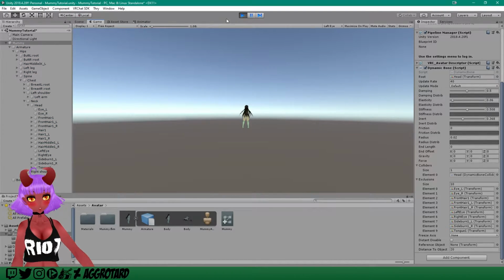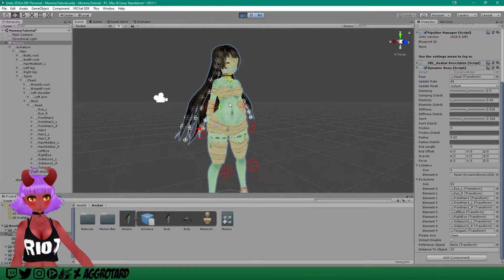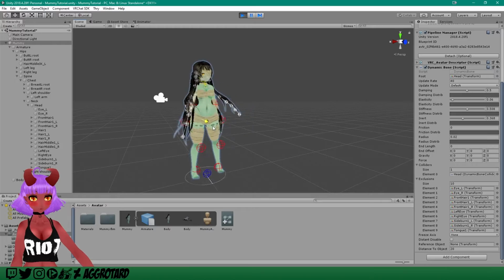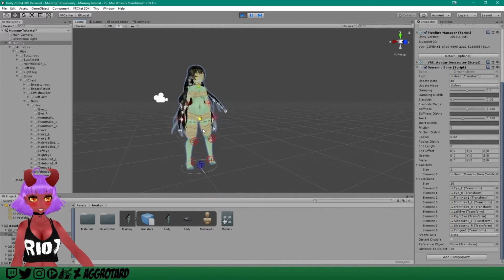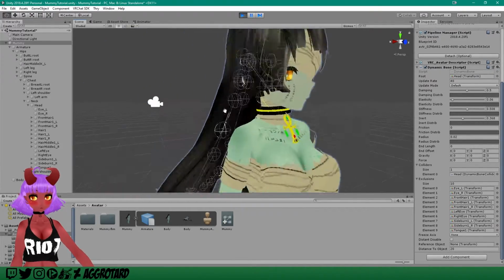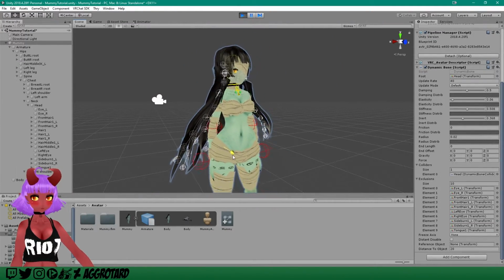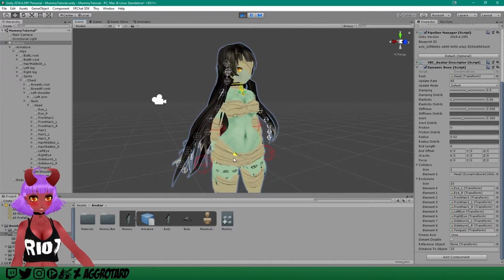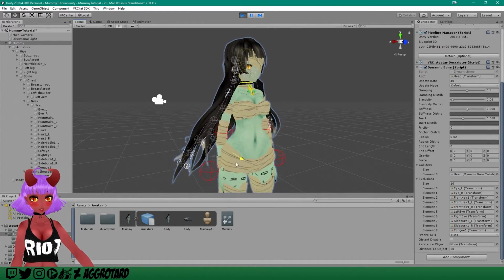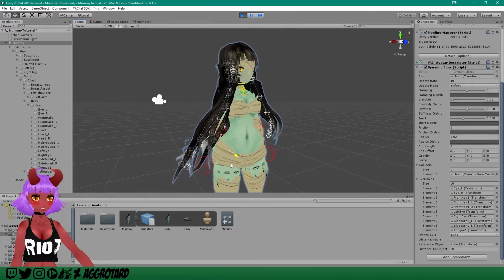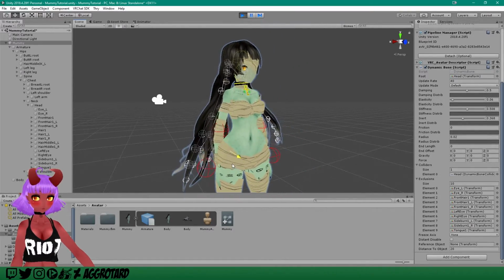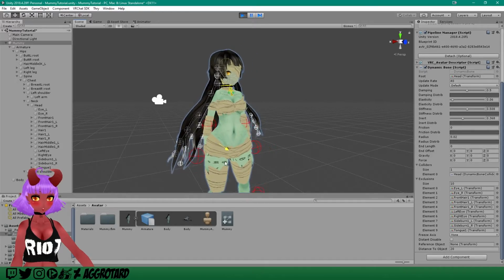Go to play mode. Make sure you're not paused. Move your model around. You need to have your root of your model selected. Well, there we go. It doesn't go through the head. Well, it does a little bit. I guess we gotta make the collider bigger. But if you move it slowly, you can see the white balls kind of going around the collider balls. So that's what you want.